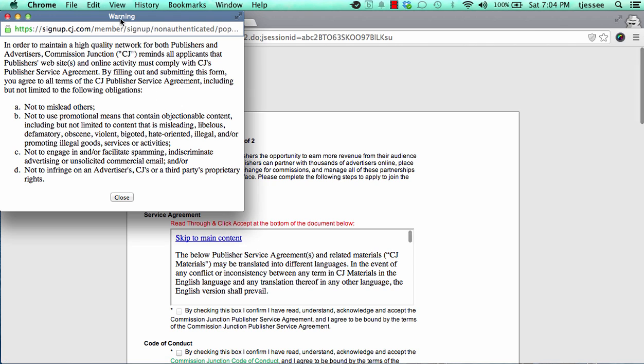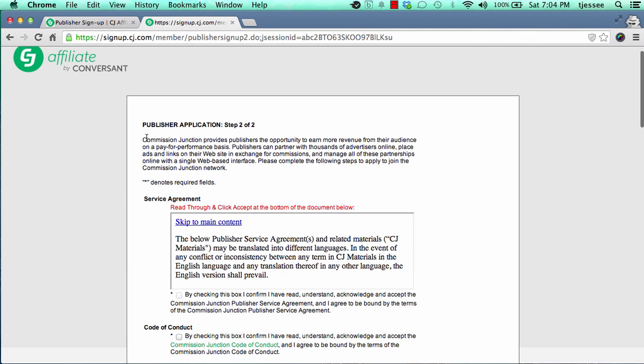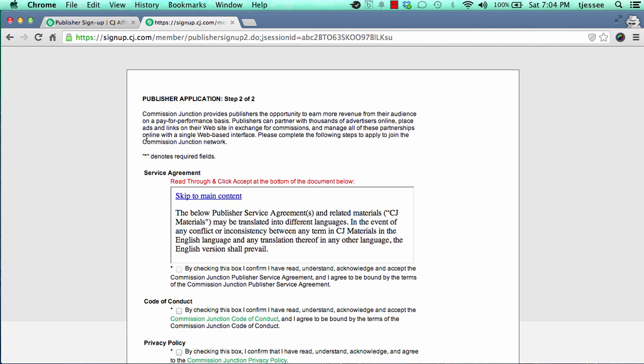Once you click on Next, this box will pop up. You can just skim through it or read it, and then click on Close. It's important to read that and understand the nature of the environment that you're coming into with CJ, because there's rules to follow to play the game correctly. So be sure to read that and be aware of the rules to follow, because it's really important to follow those rules. Otherwise, you'll easily get kicked out of CJ and lose all the commissions that you earn.